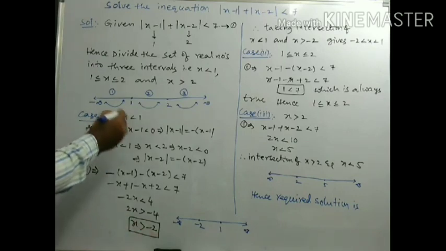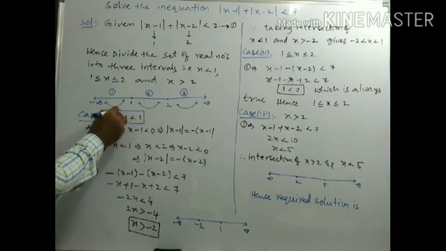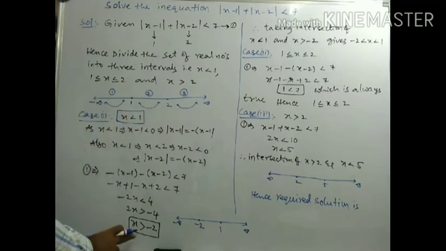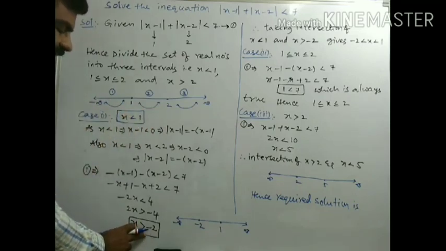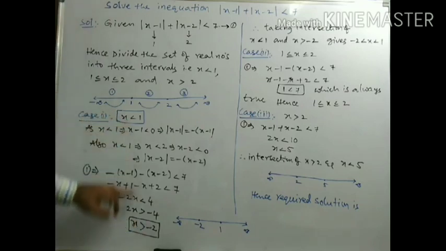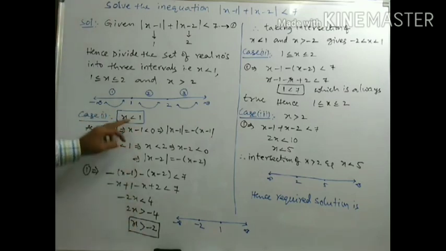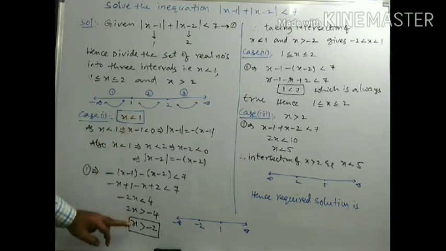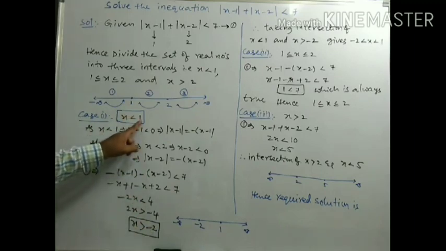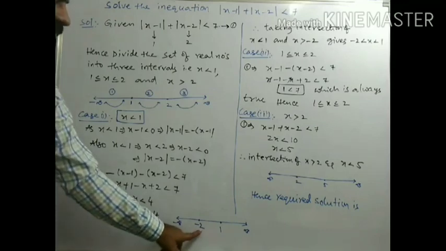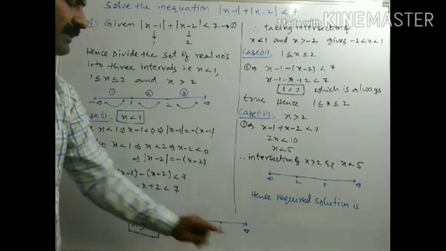Actually there is a condition already here. What is this? x is less than 1. But we got one more condition, that x is greater than minus 2. Hence we need to find the intersection of these two intervals. So please look here, the number is 1 and here the number is minus 2. Since minus 2 is the smallest one, first you can look at minus 2 followed by 1.